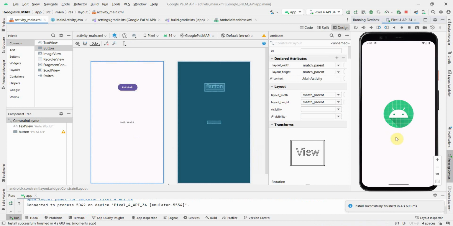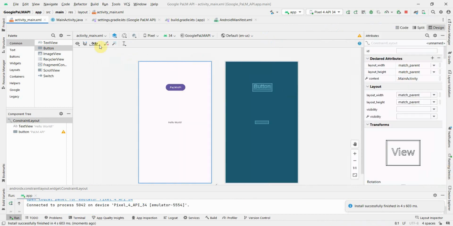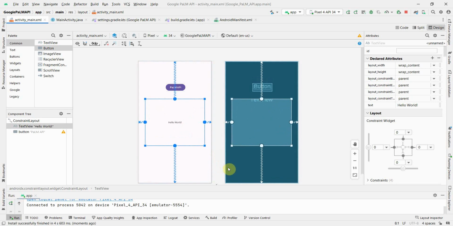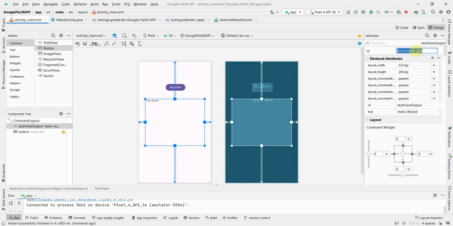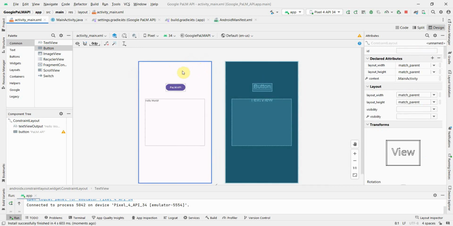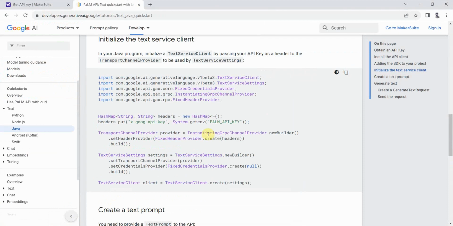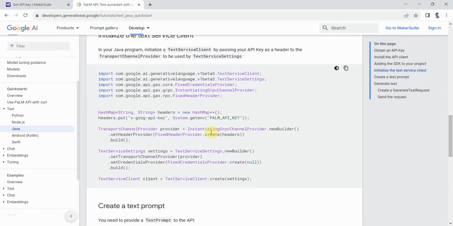Okay, so my app is coming. Fine, the app is at least running the basic part, and now I can focus on my side. This button will be needed to trigger our call, and the text view is where we'll show our output. So I can just make it text view output. You can name this anything, it does not matter. I'm not giving any input box here. We'll hardcode the input as shown in the demo, but more or less you can give an input if required.